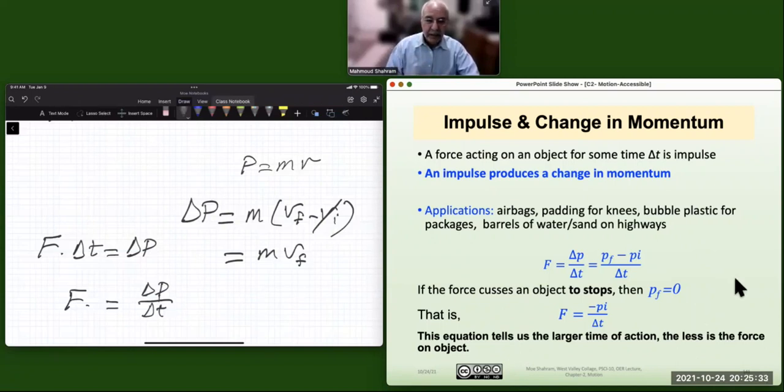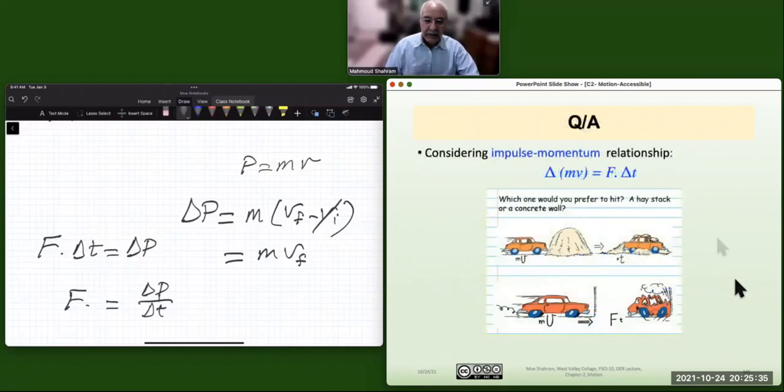Now, let's see how that plays out. Suppose you are running a car and hitting a haystack. Now, the haystack blocks you to some extent until you stop. What happens? Momentum here. You have a momentum, which is mass times the velocity of your car, and then you stop. Then there's no momentum anymore. Velocity goes to 0. And that is equal to impulse.